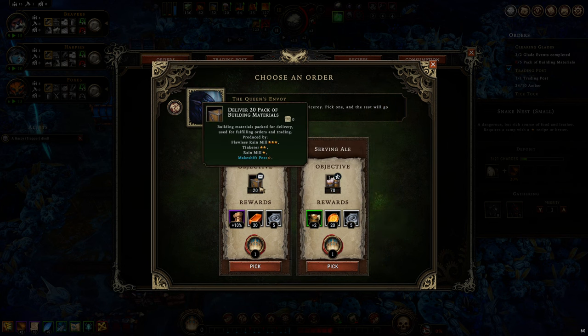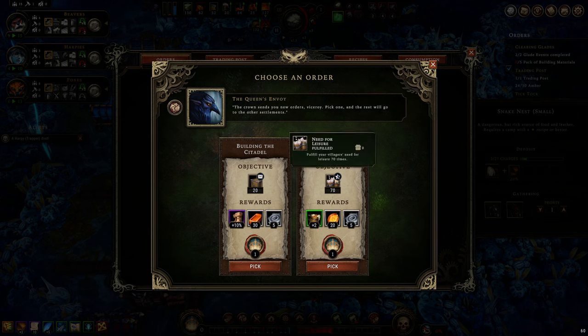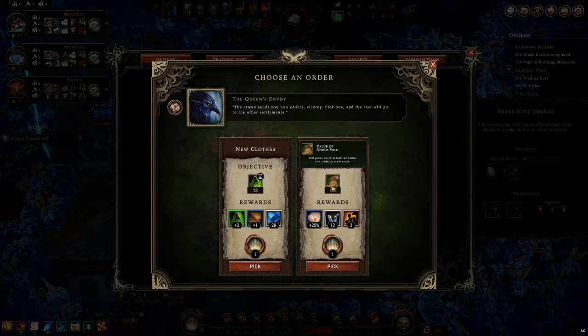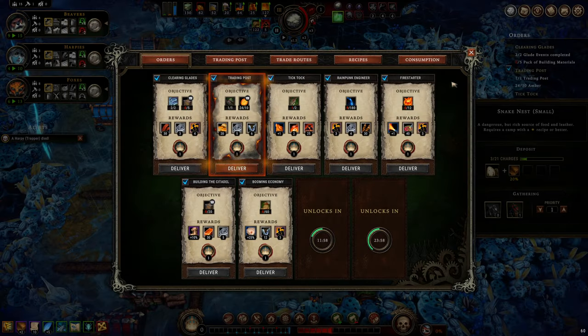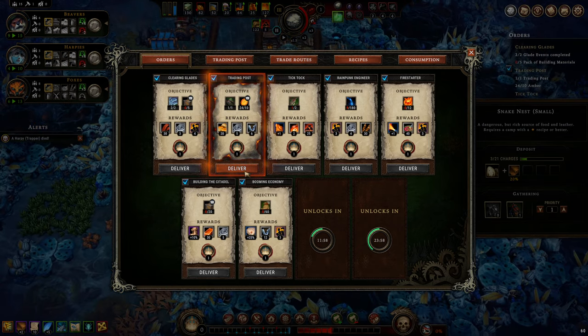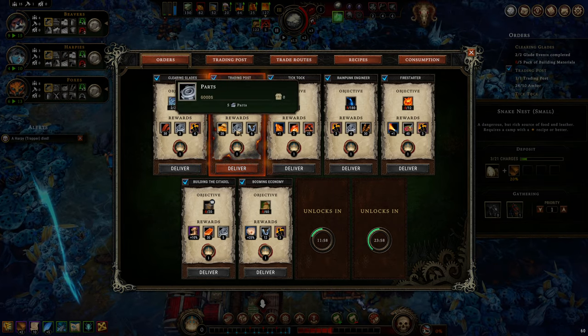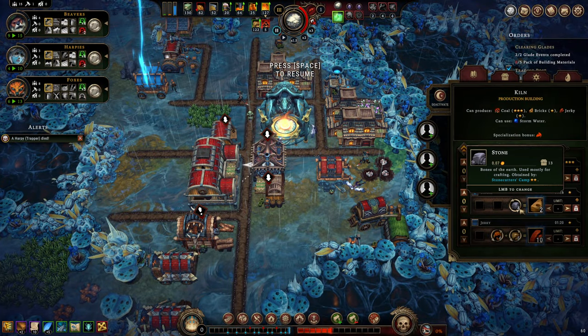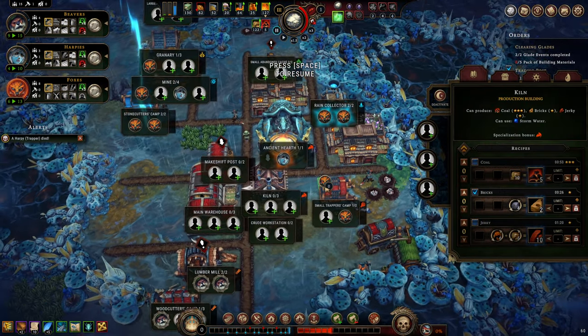I'm gonna pick the 20 building materials. I have no way of knowing if I can fulfill leisure 70 times. That seems difficult. And then booming economy. Yeah, we're gonna do that eventually. Okay, I am going to, I also need a Blightrot post this season. Ooh, so much I need.